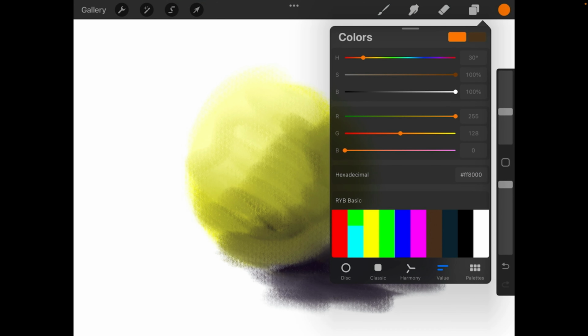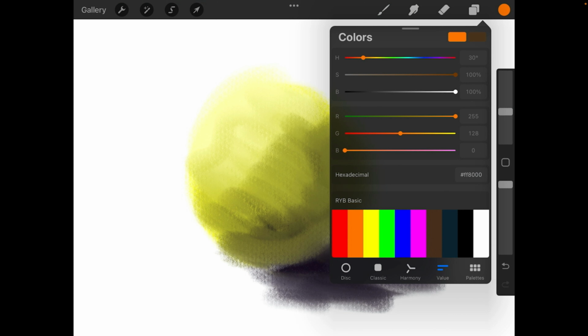Hit done. And you'll see up on the RGB, that's 255, 128, 0. Okay. And now I can just do that replace thing, where if I hold it down and set current color for all three of these, I've now made that the orange that I need. So now I've got red, orange, yellow, green.